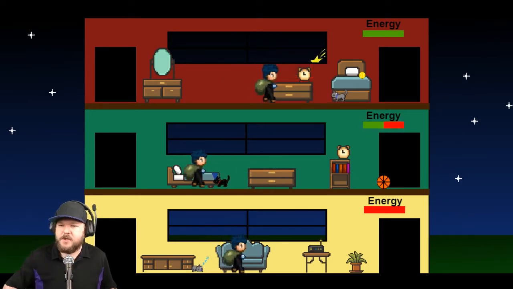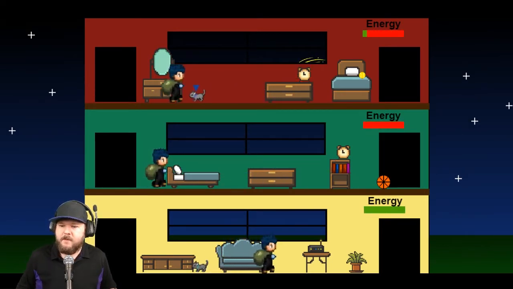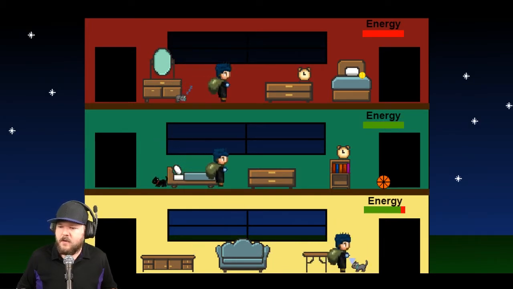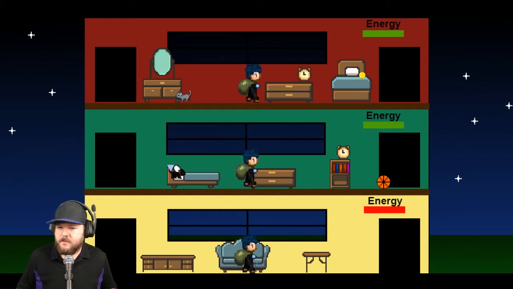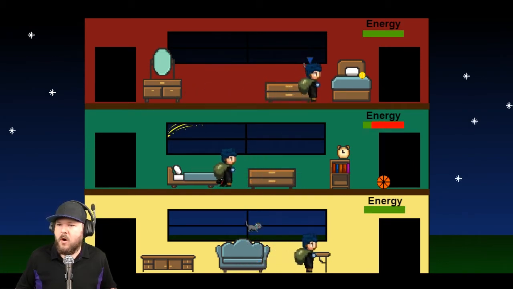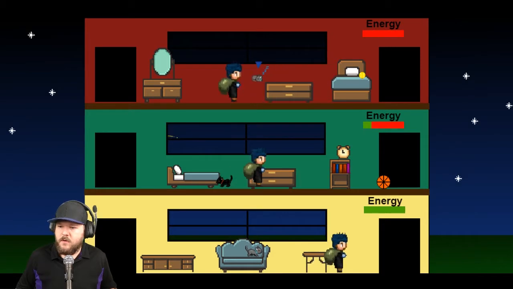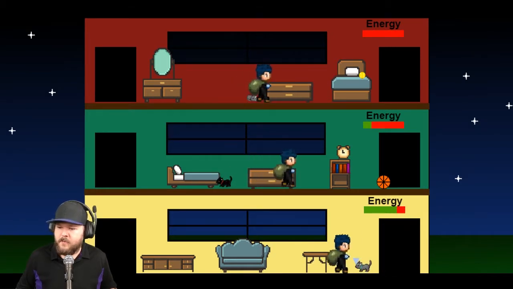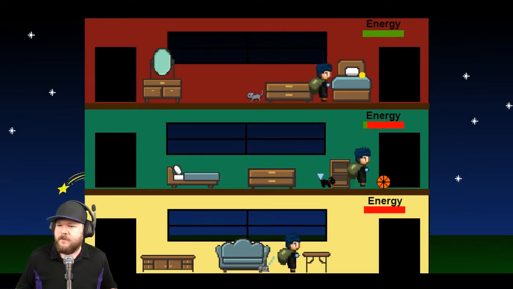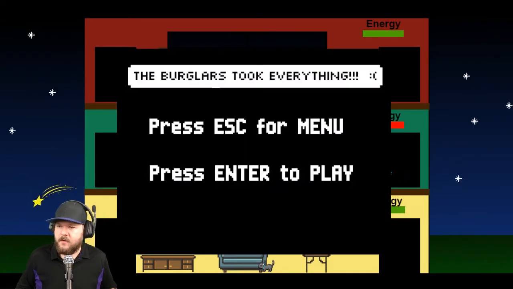So we're just trying to push them back and stop them from grabbing anything that we possibly can. And then after that's happened, no. No. Buddy. We're really just stalling for time is kind of what we're doing here.